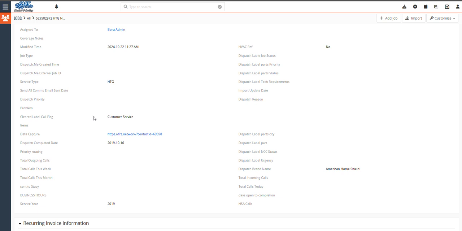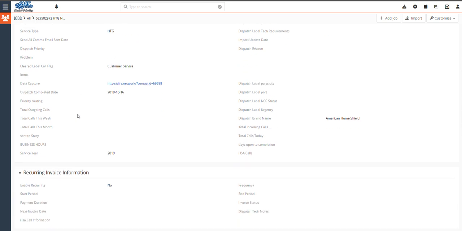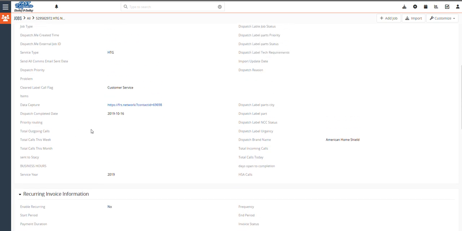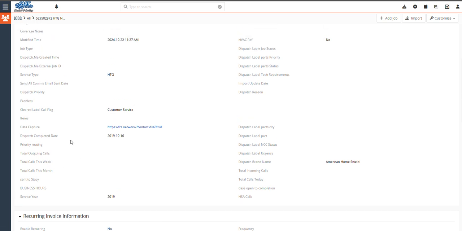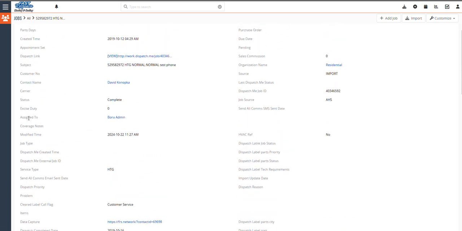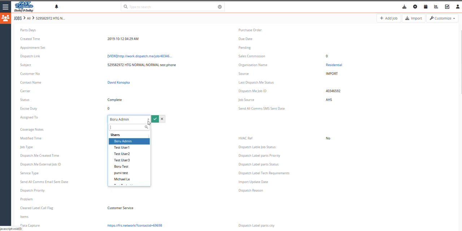We know this. Alex has told us this. Alex realizes that when the customer spoke to Sandy in customer service, Sandy didn't do a great job communicating with her. She got a low score of 3. In real time, Alex is going to adjust where this call is assigned. So right now it's assigned to Bureau Admin, which means anybody would answer it.